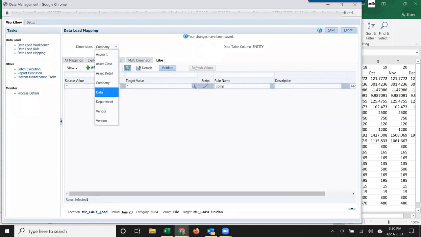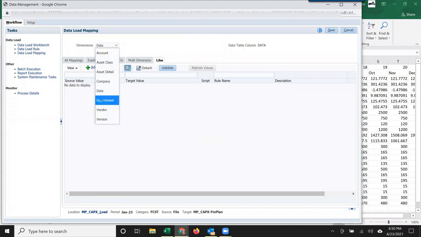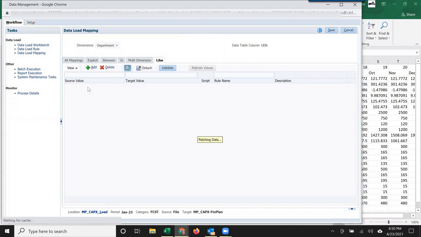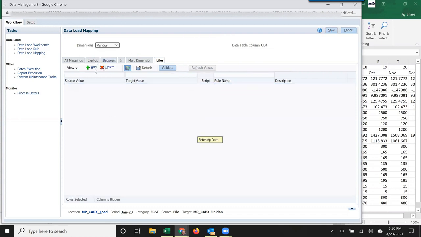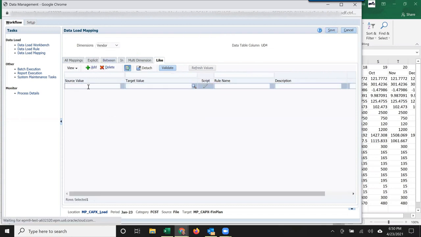Then I want to go to data. That can just be left alone. Department. That is another pass through. All right. And then vendor. That's another pass through.